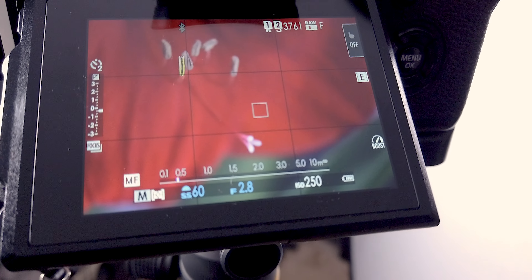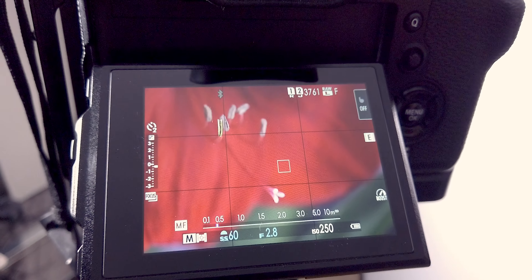This time we are just taking the very middle part of the flower. I've got it on a bracket so that we want everything in this to be sharp. In this shot we are going to suffer from focus breathing more than any other shot we've taken today, so this is going to be a difficult one to stack. It's really close on this first frond here. I've adjusted the light slightly — just brought the side light around a bit to light up the trumpet more. I can already see the photos as they were taken and that looks to be about right. I think we've got all of the texture and everything that we wanted in there.